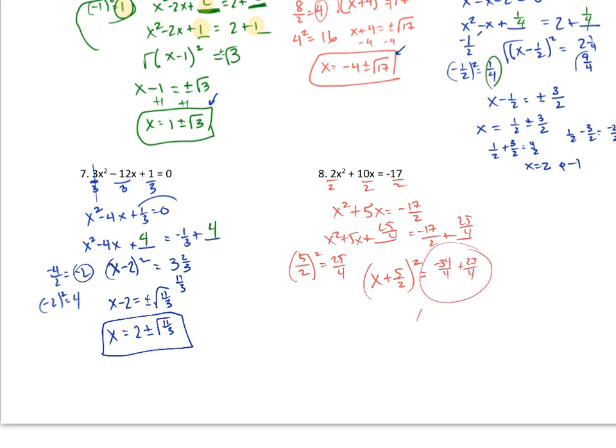Well, this is going to give me a non-real answer, and here's how I know why. Because in Algebra 2, you'll go ahead and solve for this with imaginary numbers, but for now, we'll get a non-real answer, because if I take the square root of each side, I'll have the square root of a negative number, and we don't know how to do that yet, so right now we're just going to write non-real answer. In Algebra 2 and higher, you will be able to solve for that, but not for this exercise right here. I just wanted to show you what happens if you do get a negative for now.